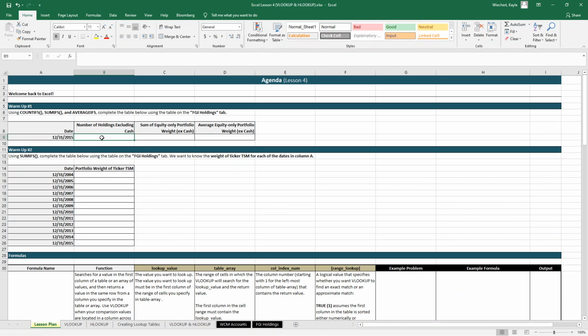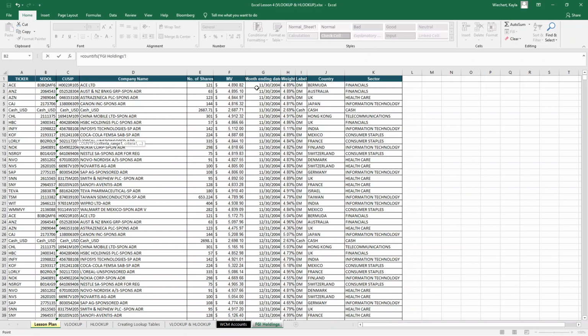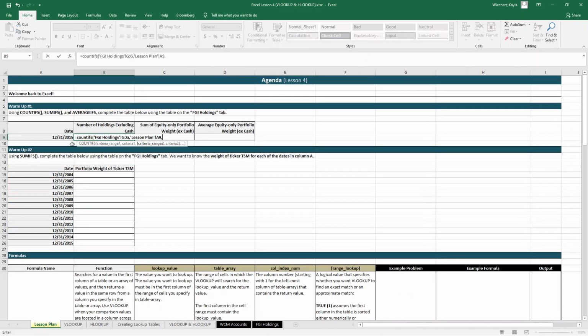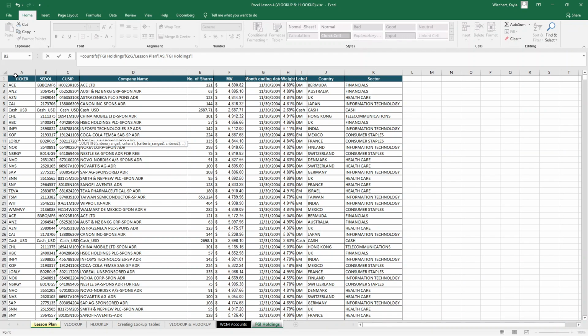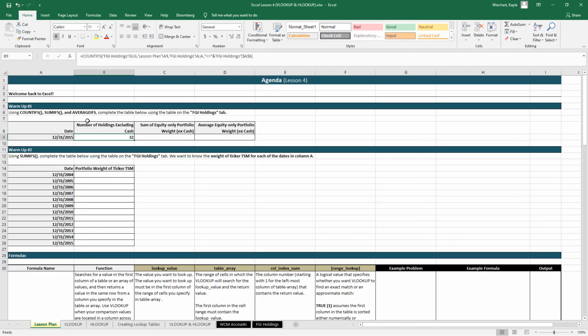So for the number of holdings, we want to use the COUNTIFS, and we want to say where the date is the date here, and the ticker isn't cash. Well, we can just use this one. It's 32 holdings excluding cash.